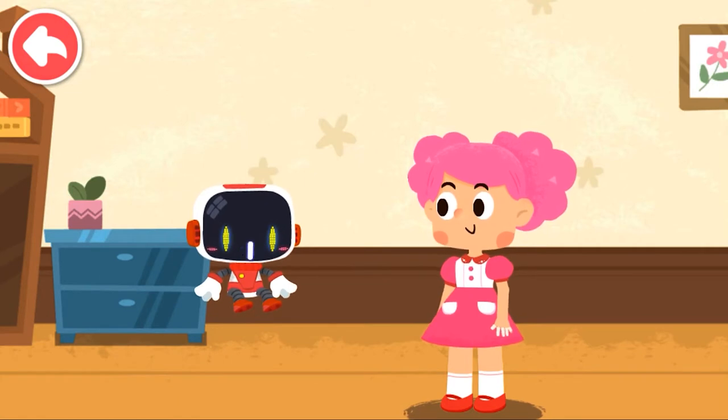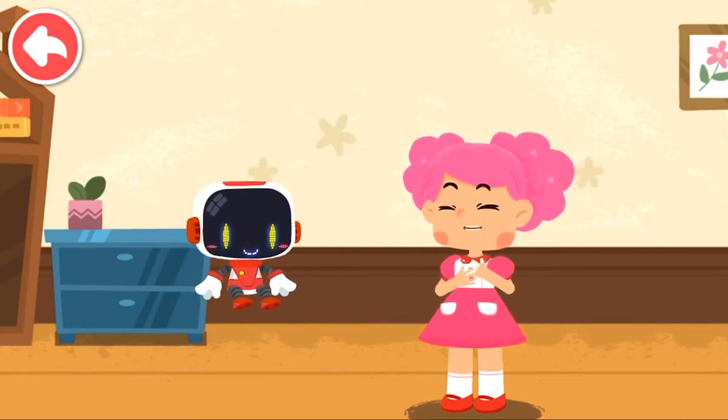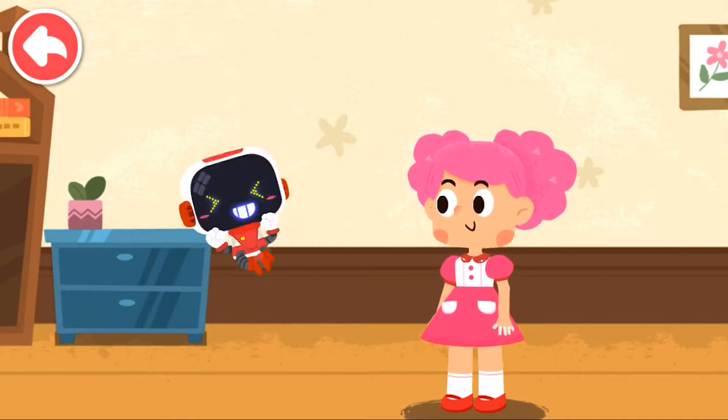A kettle with boiling water is too hot to touch. All right, I will never touch a kettle with boiling water again. Thank you, Guardian. You're welcome.